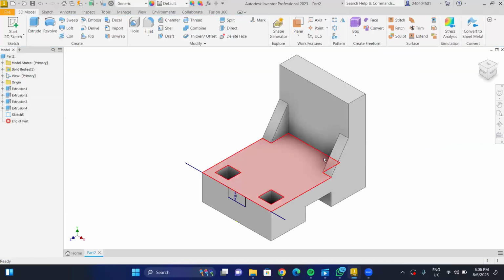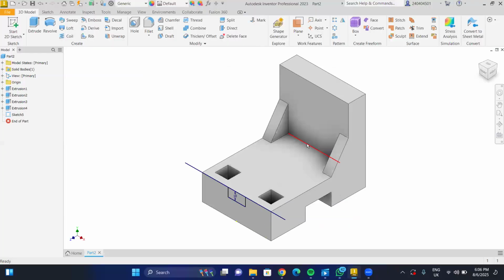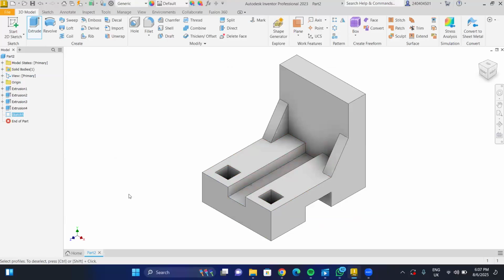To extrude, what's the length of extrusion? Look at this. Here is 20, and here is 110. Remove 20 from 110, that will give us 90. So extrude by 90. But it's supposed to stop here. So extrude. Please cut. And you cut using 90. It takes it to that end immediately. And once you do that, you are good. All problem solved.